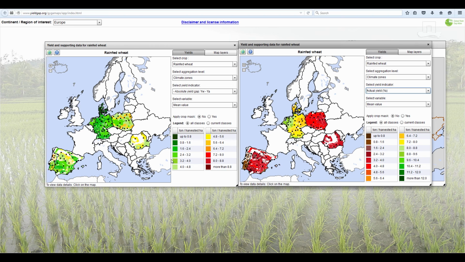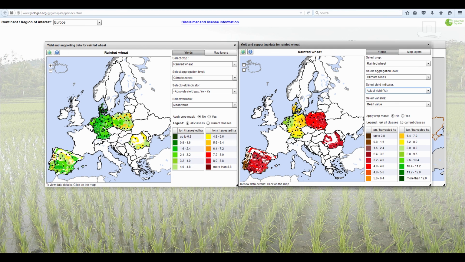So we now have 2 maps next to each other, one with the absolute yield gaps and one map with the actual yields for rain-fed wheat production in Northwest Europe. With this, I hope to have given you sufficient introduction to use the website of the Atlas and to obtain insight in the yield gaps of important food crops across the globe.